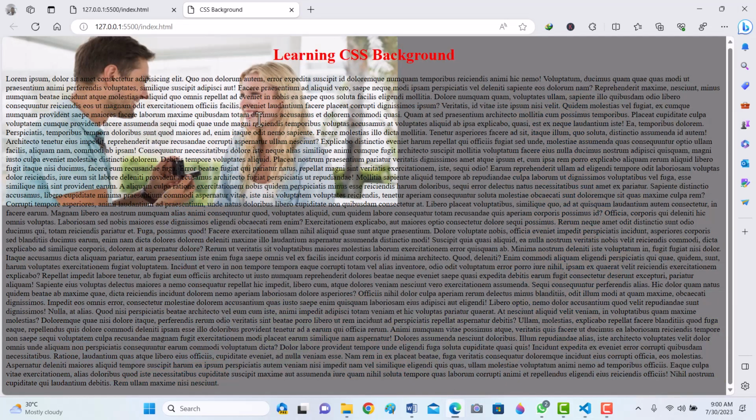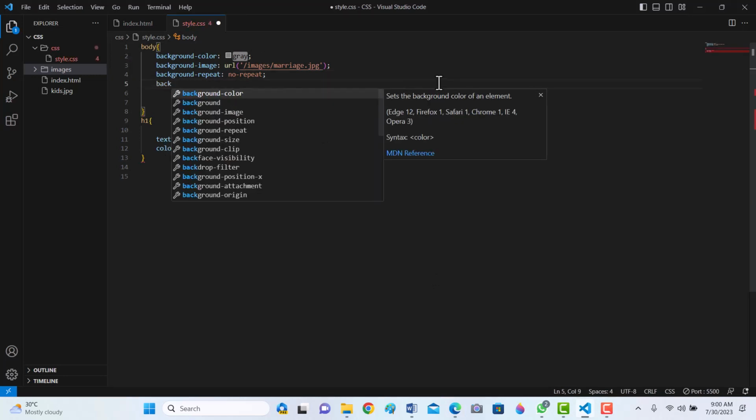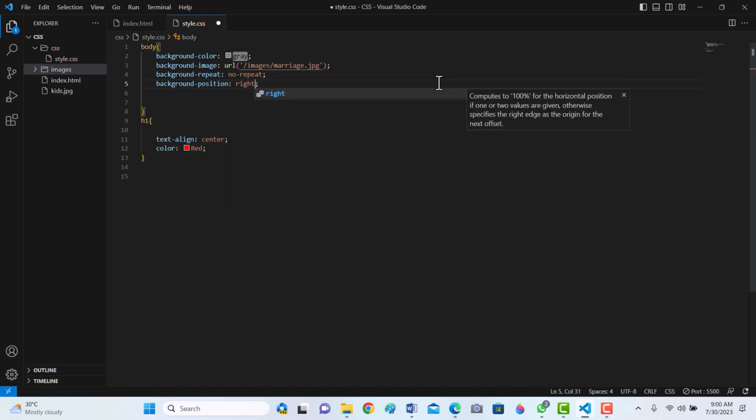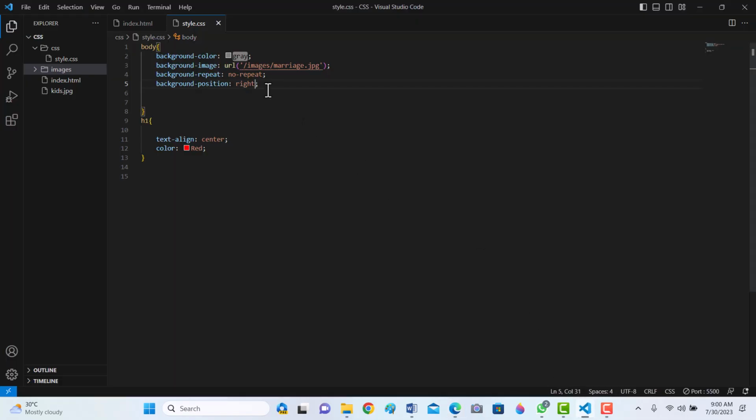Now see, if the background image is on one side, we can put it anywhere. Background position: using background position, right side, background right top.